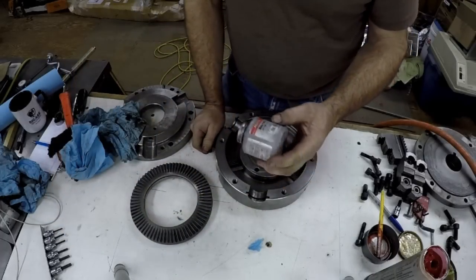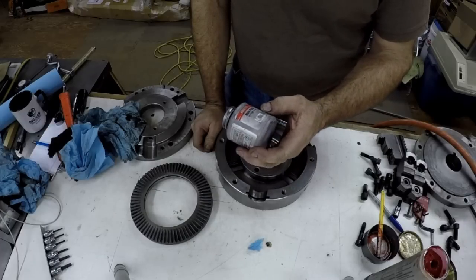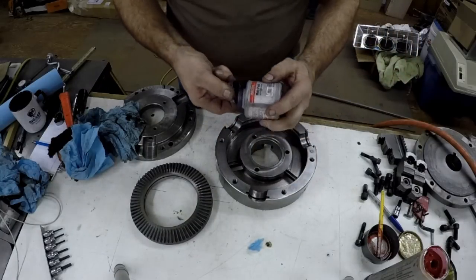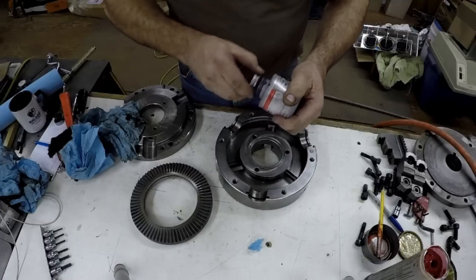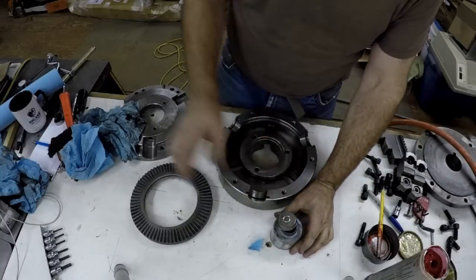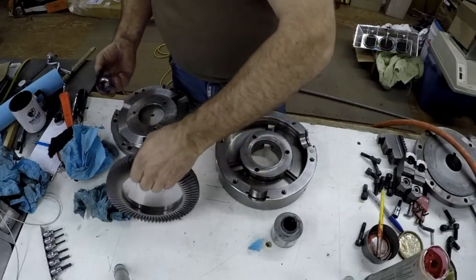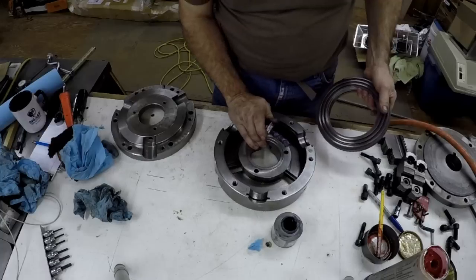I really like this stuff here. This is made by Loctite, this brand here, but other people make it also. This is a moly paste, low friction lubricant. It's a molybdenum disulfide. It is a paste though. If you let it sit a while, the oils kind of separate a little bit, but you can stir it up. It doesn't take much. It takes very little. If you put it on too thick, it will be kind of gummy. It works really well, though.